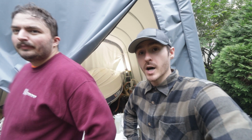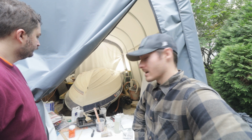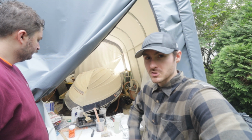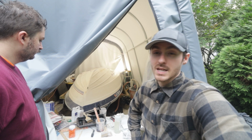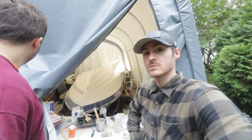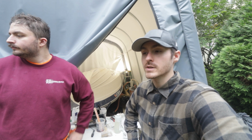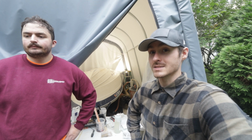And boy, oh boy, Bosch, you done did it with that thing. She rips. That thing's got a lot of power. I love the turbo mode, which is random versus just normal orbit. It makes a difference. You can really take off a lot of material. Today we used 60 grit and 150 grit. I like the 150 because you can have a little bit more control of it and a smoother finish, but if you really want to rip through some fiberglass, 60 grit's where it's at.